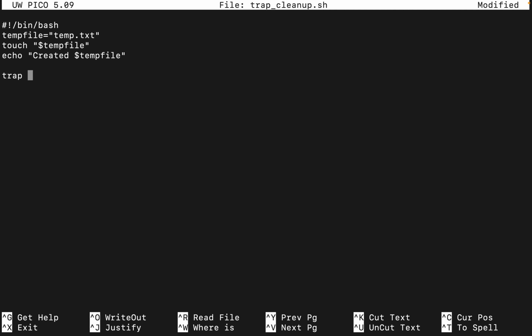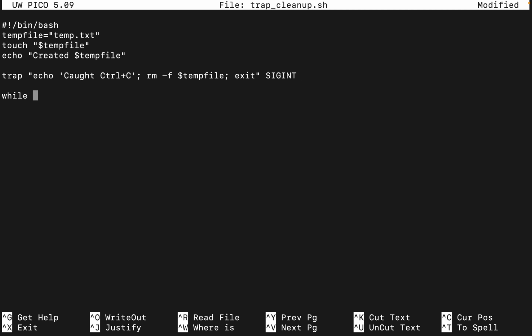And then we're going to say trap echo, we're going to put this in quotes, echo caught Control plus C, then end quote, put a colon here, we're going to say rm -f $temp file, colon again, we're going to put exit, close the quotes, and we're going to say SIGINT. This is really important to do because otherwise it's not going to work. People forget to do this. You have to do this.